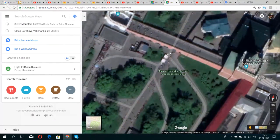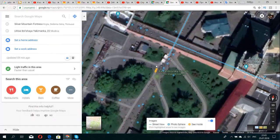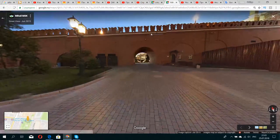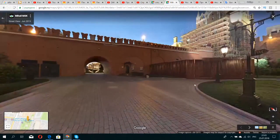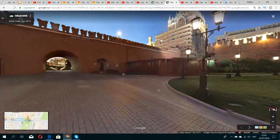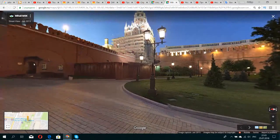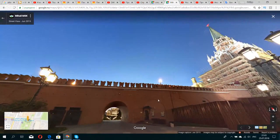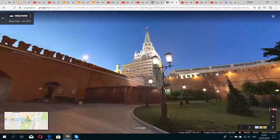As you can see here, let's land our person. Just understand the height here. It's maybe 12 to 15 meters high. Okay, so if you want to go here, you have to start all the way from this tower and go up here to this tower, and guess what you see there?